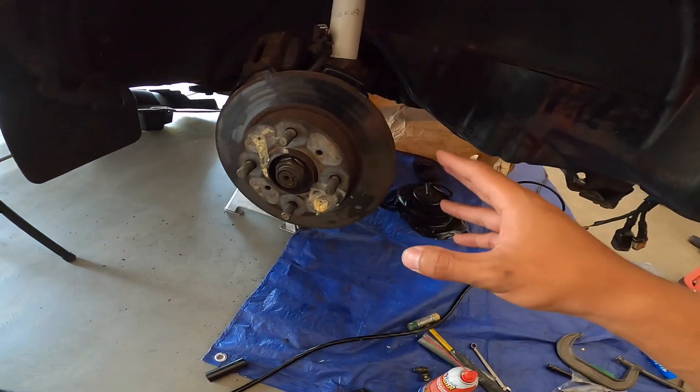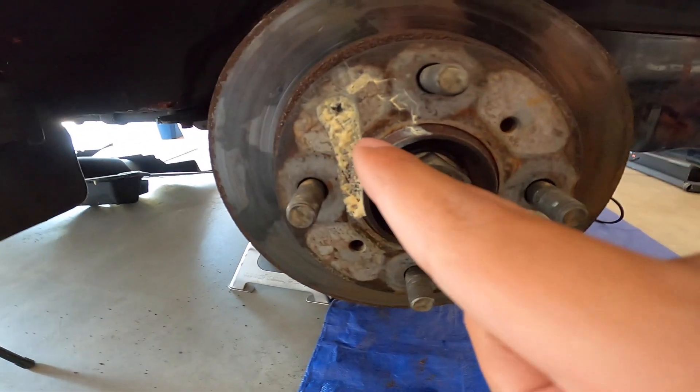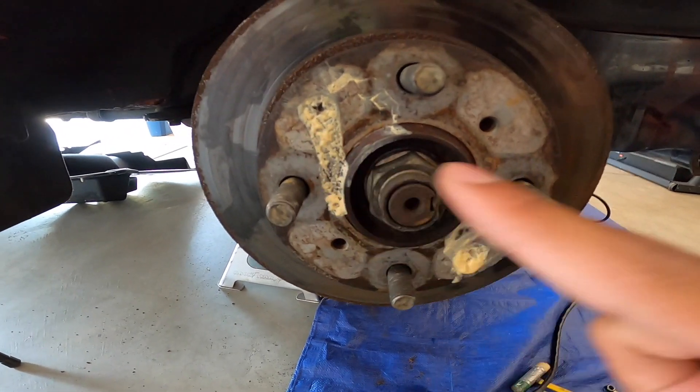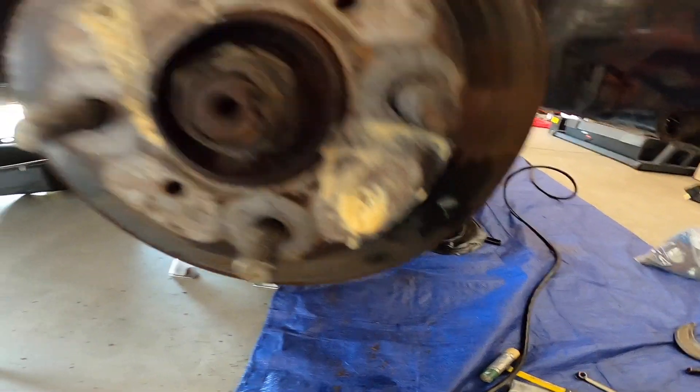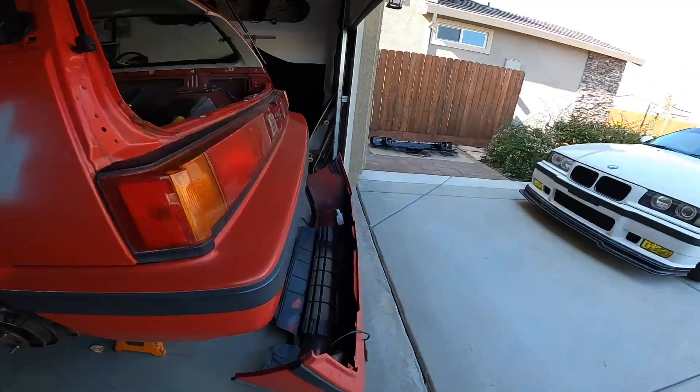I got the caliper off, but these bolts — that's a screw that is supposed to be a Phillips head, but it's square, and so is this one. Thirty-year-old bolts, they strip. I put some extra PB Blaster on them, hopefully I can get them out later. While I'm waiting for my dad to come back and help me get those seized bolts out, I went ahead and worked on other things.